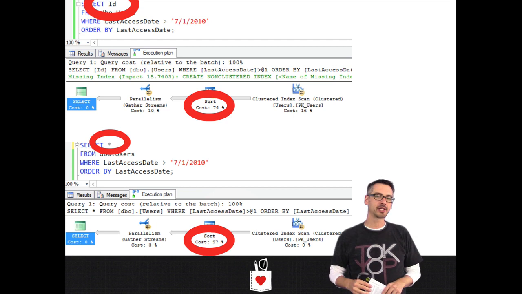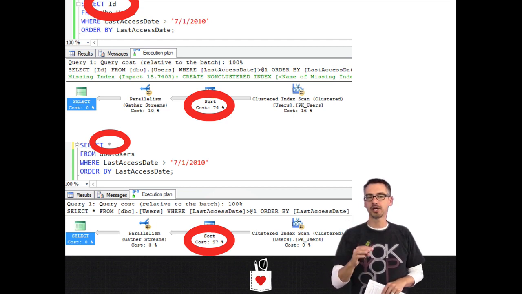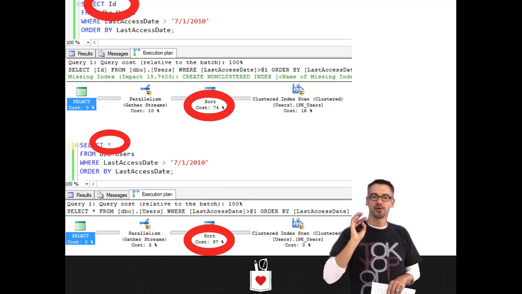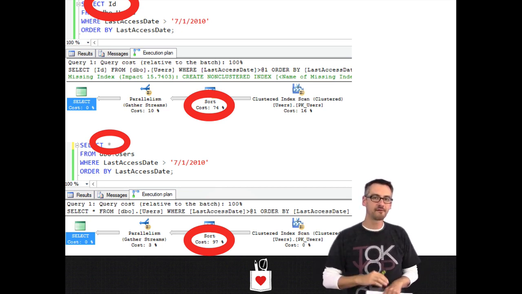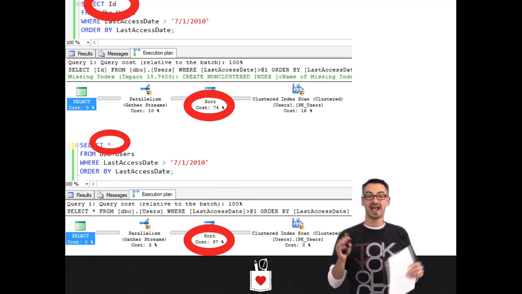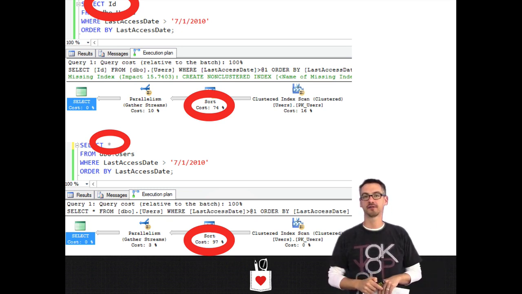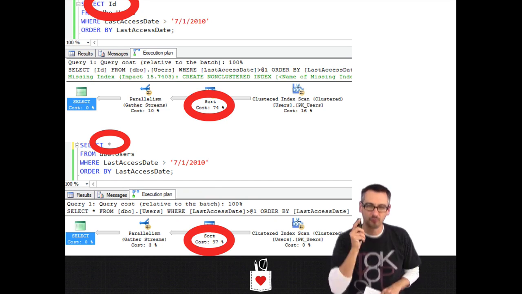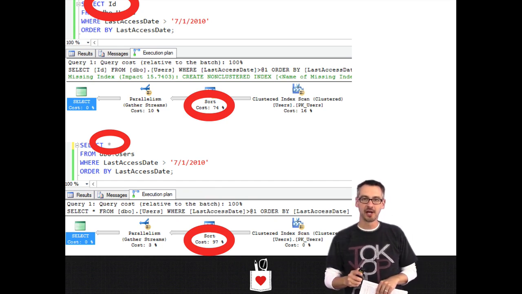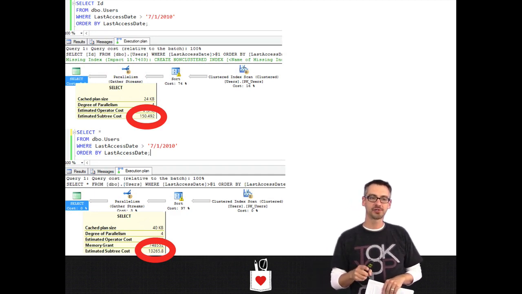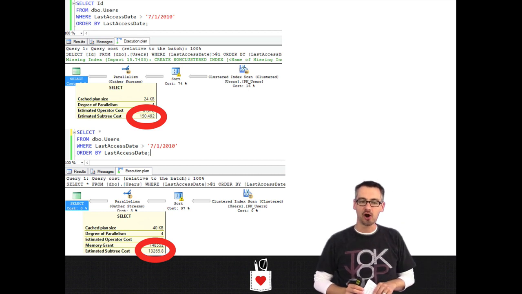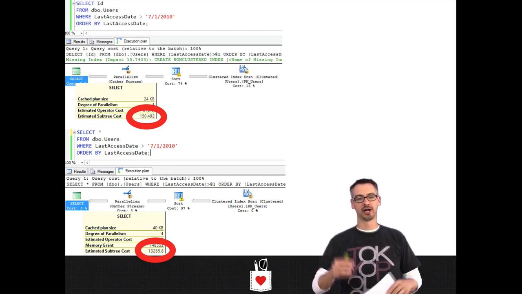So if I look at the execution plans between those two queries, the first one just does the ID. The second query does the select star. So notice that the sort is 74% of the cost of the first query, and it's 97% of the cost of the next query. In order to really figure out how ugly it is, we have to start hovering our mouse again in the execution plans. So in the top one, query went parallel, cost us about 150, but when I added in the select star, look at that query cost.